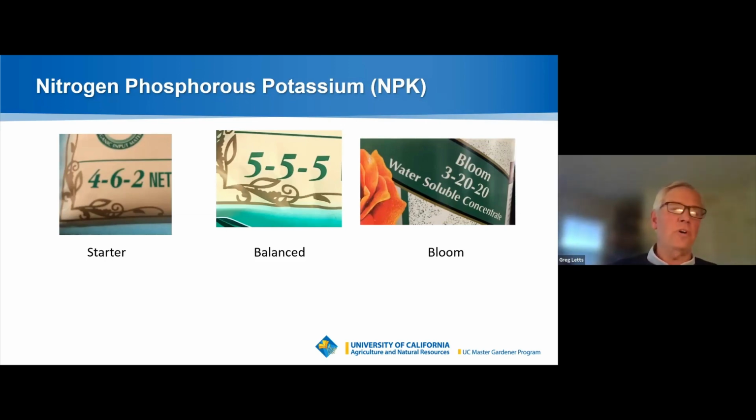So for a starter fertilizer, we're less concerned about plant growth to start. We want to get good roots going, and we're certainly not concerned with fruiting at that point. So 4-6-2 kind of makes sense. Some people want to use just a balanced fertilizer, keep it simple. So basic 5-5-5. And then just for contrast, I show a bloom fertilizer where you're not concerned with plant growth.